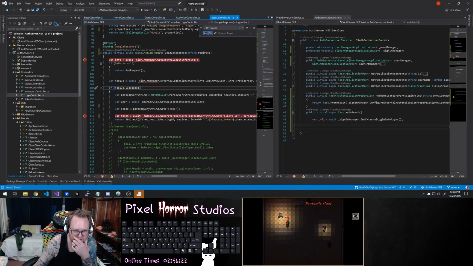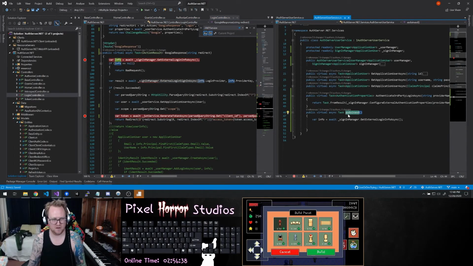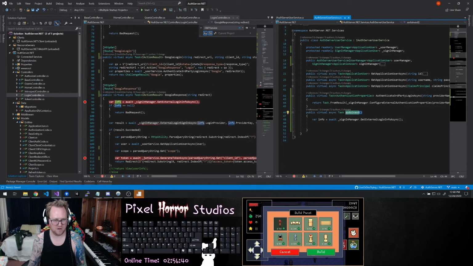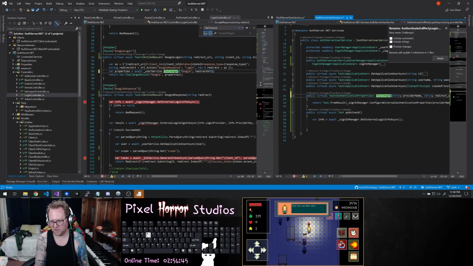This result is this is where you're doing the sign in. So this is going to say challenge third-party login.